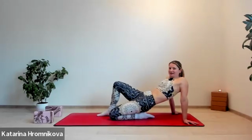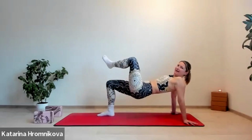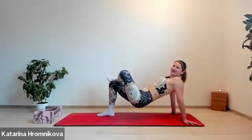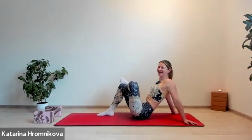Your right knee stays bent. Right foot stays pressed into the floor. Press the palms down as you lift the left leg up and cross it over the right, and start slowly dropping the bum down. Nice little transition, got it.